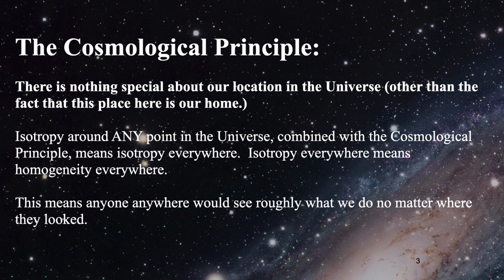So therefore, we should see that, but now we have two definitions, isotropy and homogeneity. The principle is that if we have isotropy around any point in the universe, that means the universe is pretty much the same everywhere. And that's going to color everything we do from here on out. In fact, this is a fundamental aspect of the entire nature of everything. Homogeneous everywhere doesn't just mean this type of thing is here. It means the laws of physics are the same there. So that tells us that anyone, anywhere, sees roughly the same thing no matter where they look.